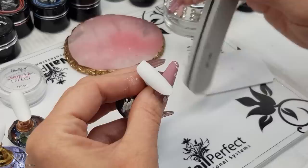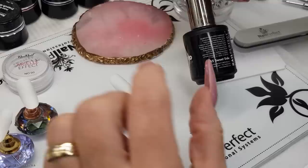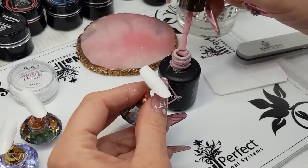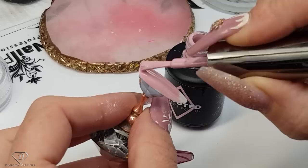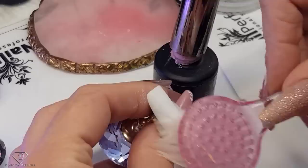I'm going to go for one of my favorite colors. I don't know what is wrong with me this year, but I've got pink Christmas ideas, lots of them. So we are going to use the 155 Sweet Side color, and on my form I've got 158. It's a really nice nude pinkish color. Cure it and then do the same background on the other nails.